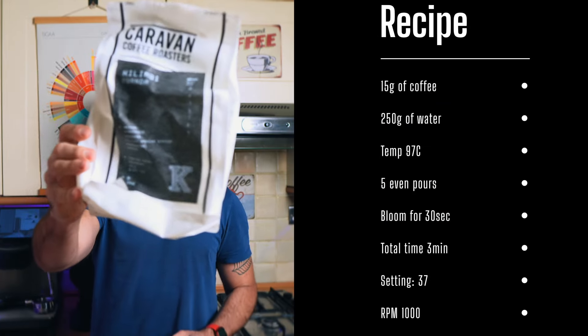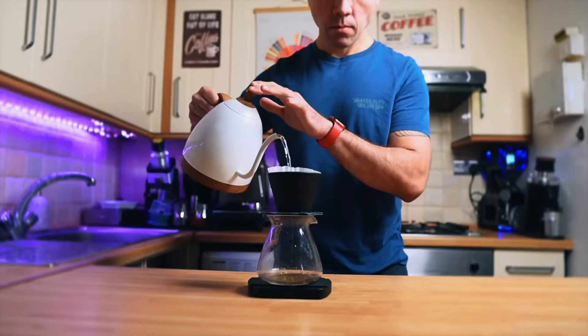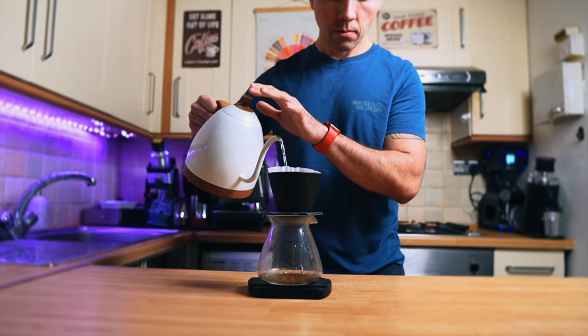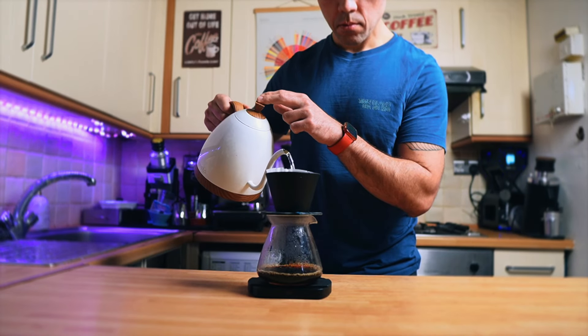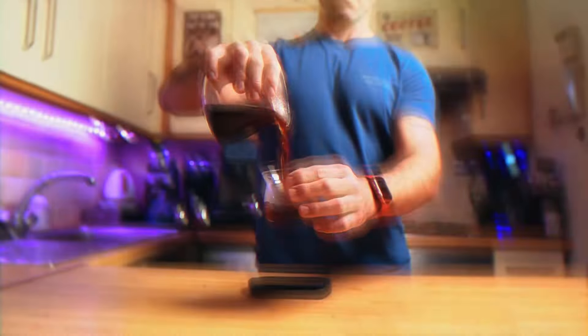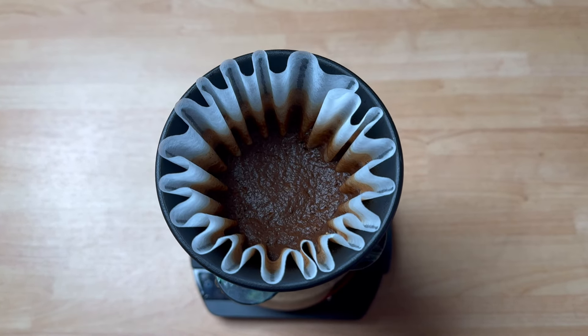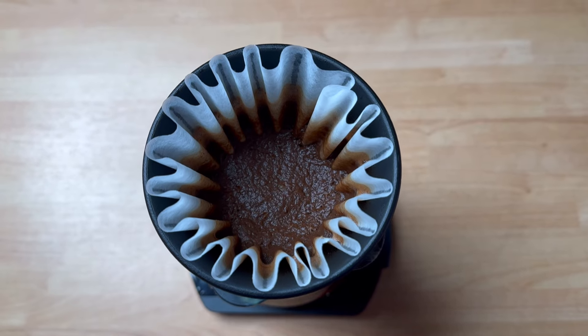Let's brew some coffee. I'm going to use this MK2 Oria — you'll find a simple recipe on screen — and we're going to use this Caravan Coffee Roasters coffee. I use this coffee for espresso but it is roasted for pour overs. When the cup is ready, the coffee bed is slightly on the muddy side. Remember, these burrs are unseasoned and I think brew burrs need even more time than espresso burrs to reach their full potential. By the way, I'm using 1000 RPMs — I've noticed that moving from 1600 to 1000 I'm getting more sharpness in flavors, but I can't say for sure as I just started testing those RPMs.